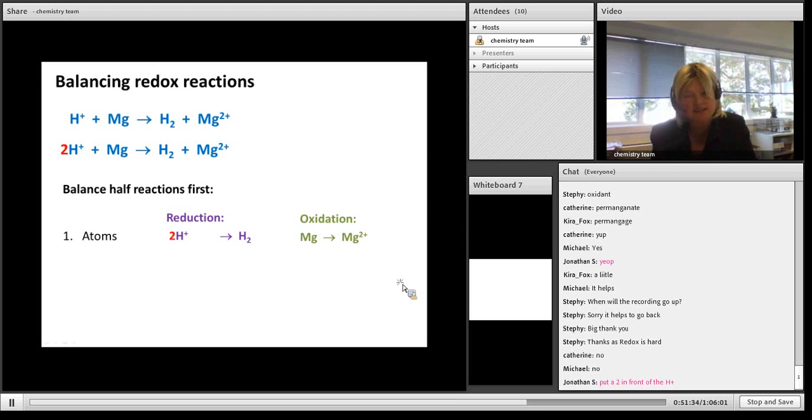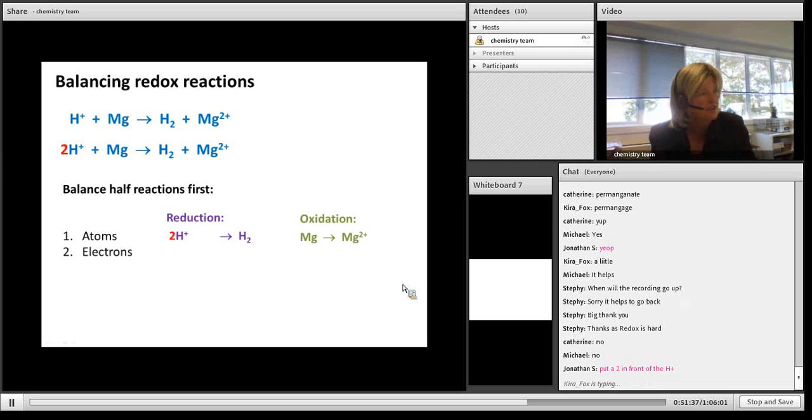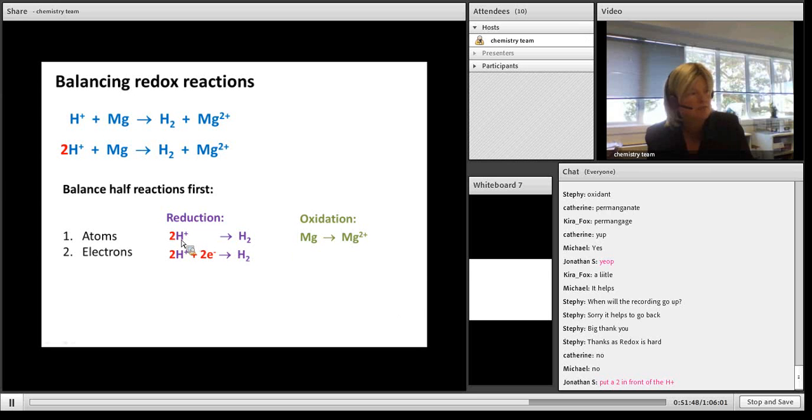Now I must balance the electrons. So with my electrons, that's when we put in the electrons, because a half reaction always has to have electrons in it. So there it is. I've got 2 positives. So in order to make my 2 positives neutral, I've got to add in 2 negatives. And similarly over here, in order to balance out this charge, because I've got a 0 over here, I've got a +2, so I need a -2. Each electron is negative, so I've got to add 2 electrons, and that will balance my charge, and I can do a final charge balance.